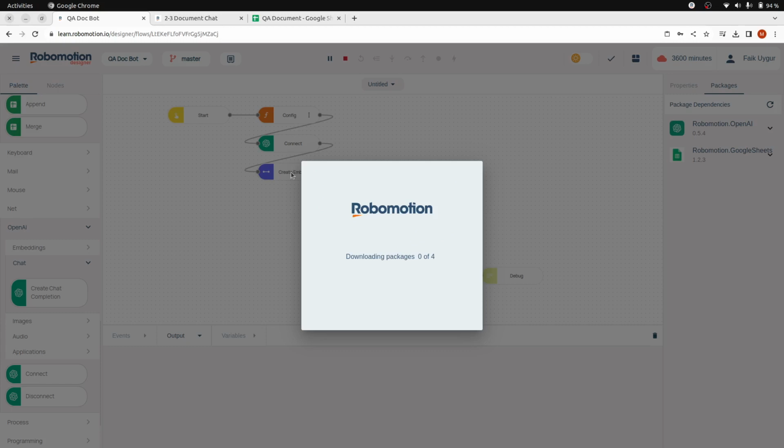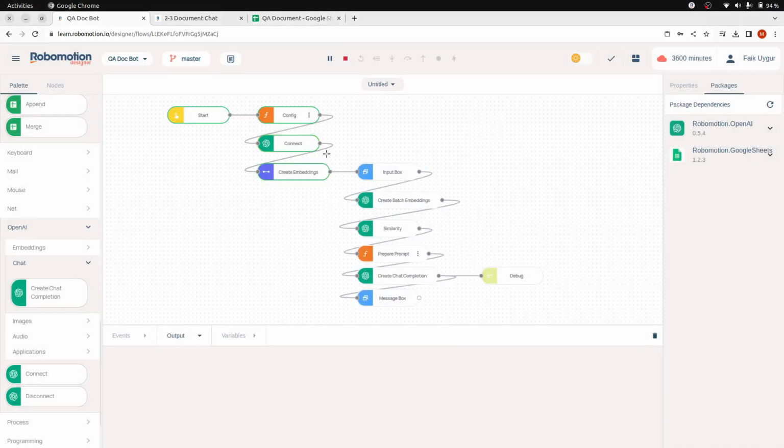Here we will create the embeddings again. We don't need that, so we could have removed that from this flow, but let's ask our question again. What is invalid session ID and how can I solve it? So all the data is passed to ChatGPT. Now we are waiting for our response.